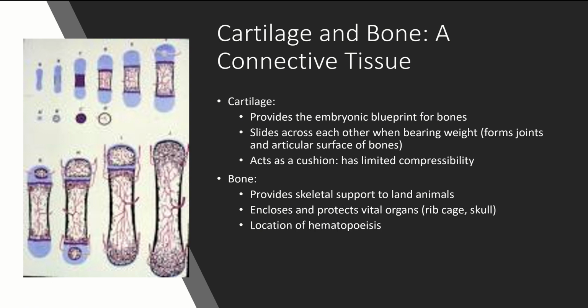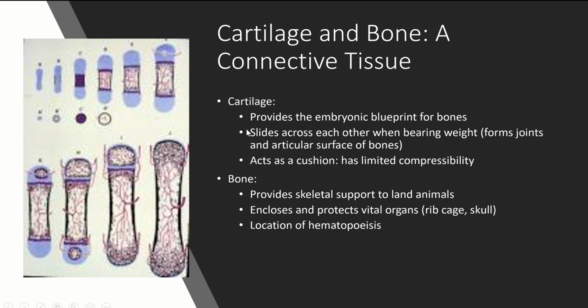Okay, so if you ever see a fetus or anything like that, they're very soft, they're very squishy and flexible. And that is because their bones have not fully formed or ossified yet, so they are mainly cartilage. Okay, so that is going to provide the blueprint for bones, and we're going to learn later on in this PowerPoint how that works, how we transfer this cartilage blueprint to fully formed bones.